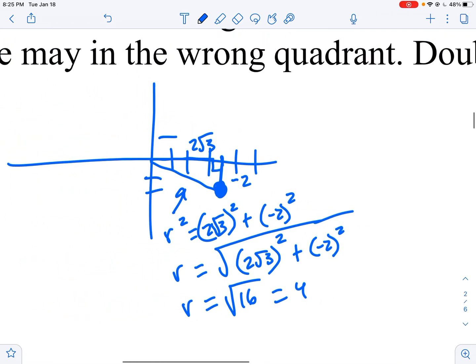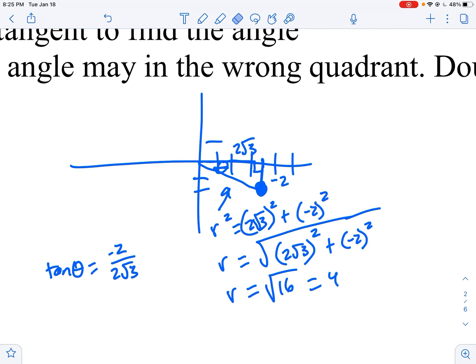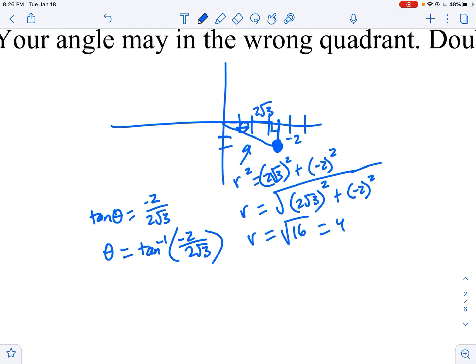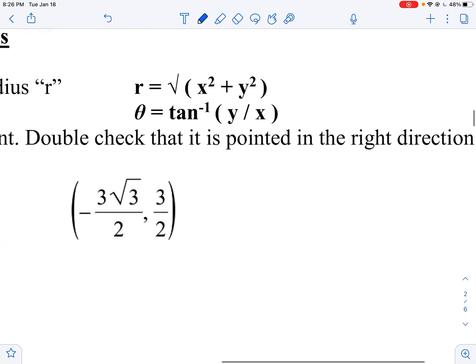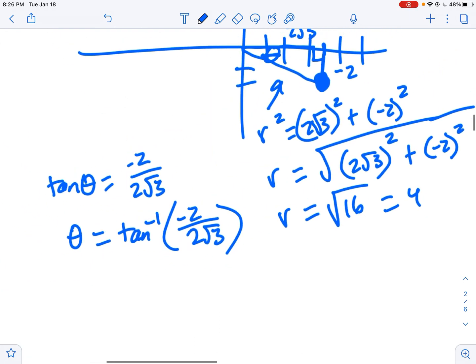To get the angle that's in here, you need to set up a trig equation that uses these 2 points here, which that is opposite and adjacent. So we're going to use tangent. So tangent of theta would be -2 over 2 root 3. Negative there. And so if I want to get my theta, I just need to do inverse tangent of -2 over 2 root 3. Which, if you're looking at your notes, is in the notes. All right, it's y over x. And so I just put the y coordinate over the x coordinate and got it.